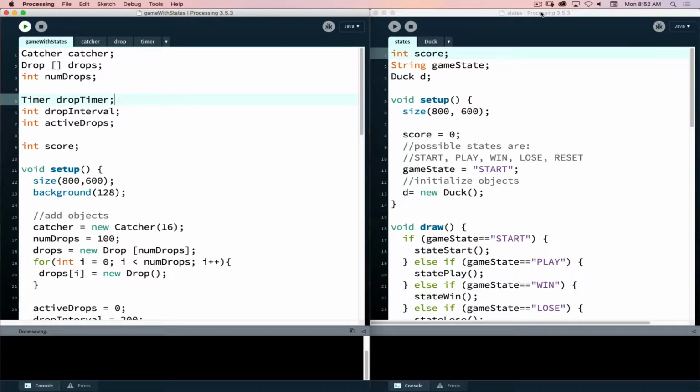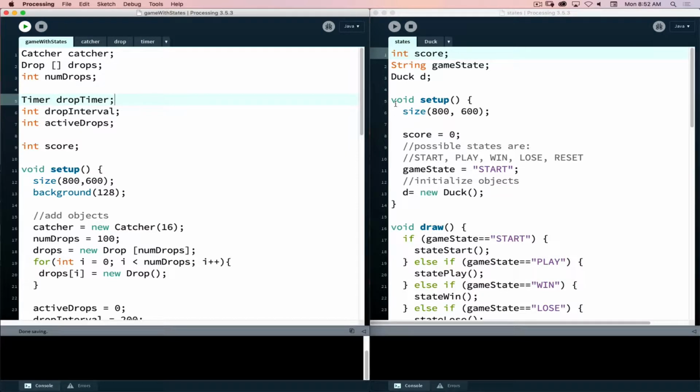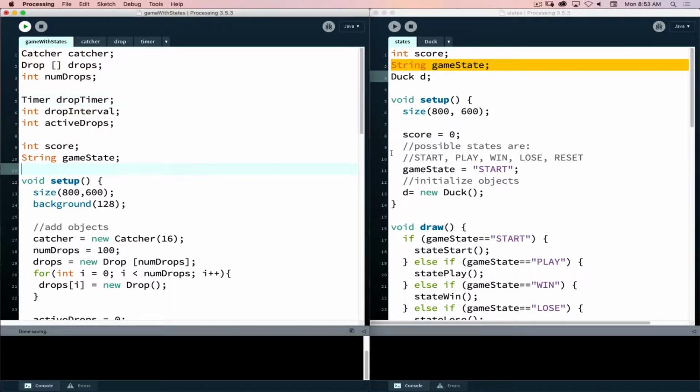Migrating the game state methodology into the catcher game requires paying attention to a couple of small details, and also determining what is the criteria by which one will either win or lose the game. So the first thing that I need to make sure I do is I already have a score in my catcher game. It just doesn't do anything except keep track of that, but I do need my game state, so I will grab a copy of that, stick that over in my project.